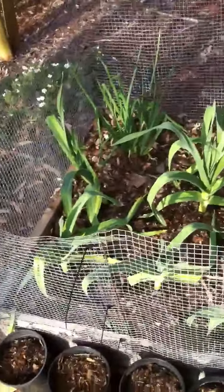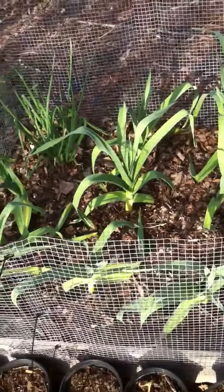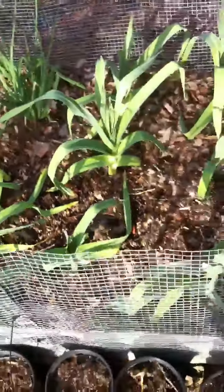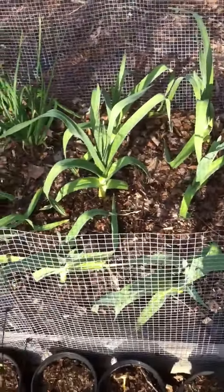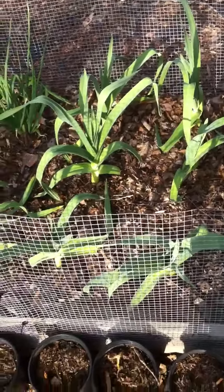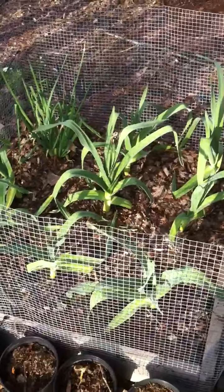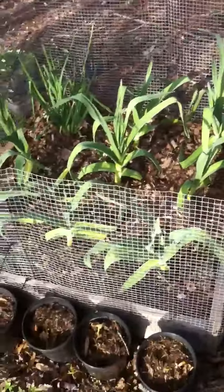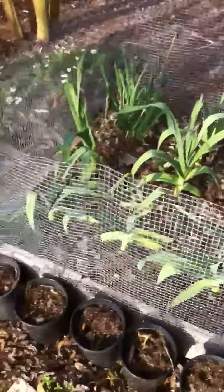And in here is my elephant garlic bed, or leeks as they're sometimes called. And in the corner of course are some shallots which have come up. Elephant garlic is really big — one clove is about the size of a normal garlic bulb. And as you can see the top basically looks like the top of a pineapple. But it is more mild than garlic and has a different taste, so I'm looking forward to that harvest.